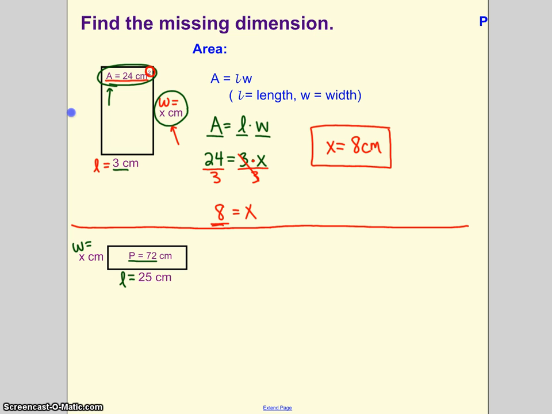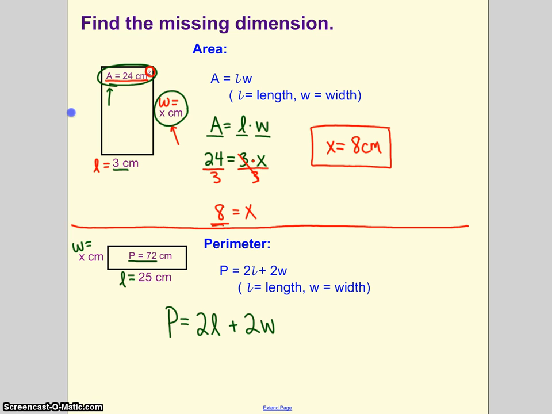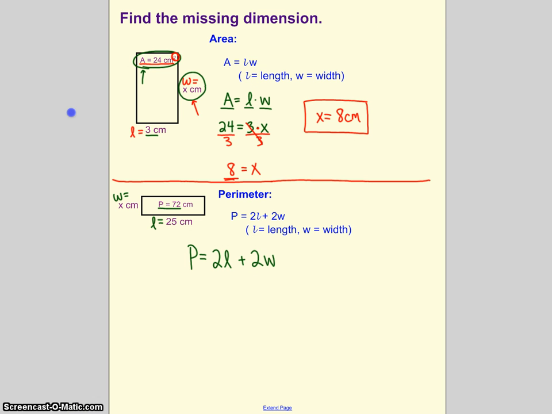So, what formula should we use? The perimeter formula or the area formula? Well, if they're going to give you the perimeter, we want to use our perimeter formula. So perimeter equals 2 times the length plus 2 times the width. And we're just going to go left to right in this formula and plug in the information that they gave us. So first, did they give us the perimeter? And they did give us the perimeter right there.